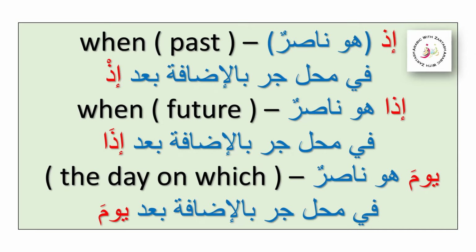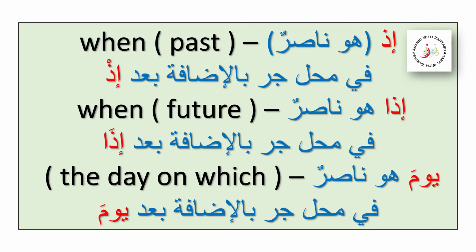We have learned this in the complex sentences. So when something is in a place of nasb, we say fi mahalli nasb. When something is in a place of jarr or majrur, we say fi mahalli jarr. We know that idh and yawma are all zarf, they are special zarf, the zarf of time. They show time. We know that all the special mudaf, all the special zarf, these are special mudaf, and they create an idafa construction.